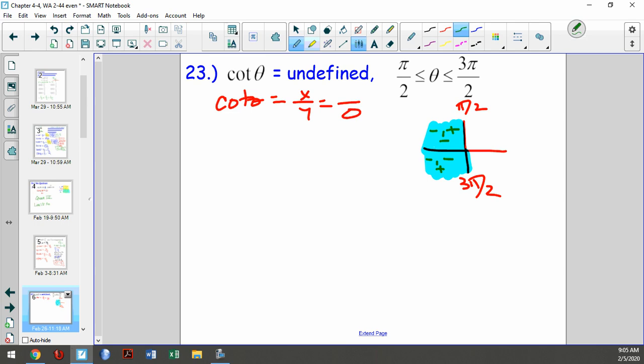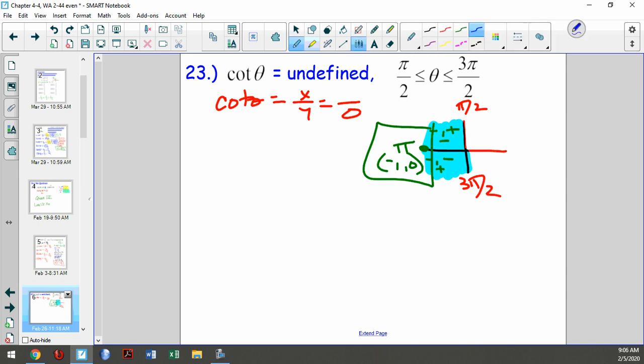However, where is 0? If your y value is 0, where are you falling? You're not in a quadrant. You're a quadrant angle, which means you lie on the axis. You have no height, which means I'm going to be over here at pi, which is the ordered pair -1, 0. Do we all understand that? Because my y value must be 0, which means I am not having any height at all. So I basically know what I'm doing is my 6 trig functions at the angle pi. Does everybody understand that?